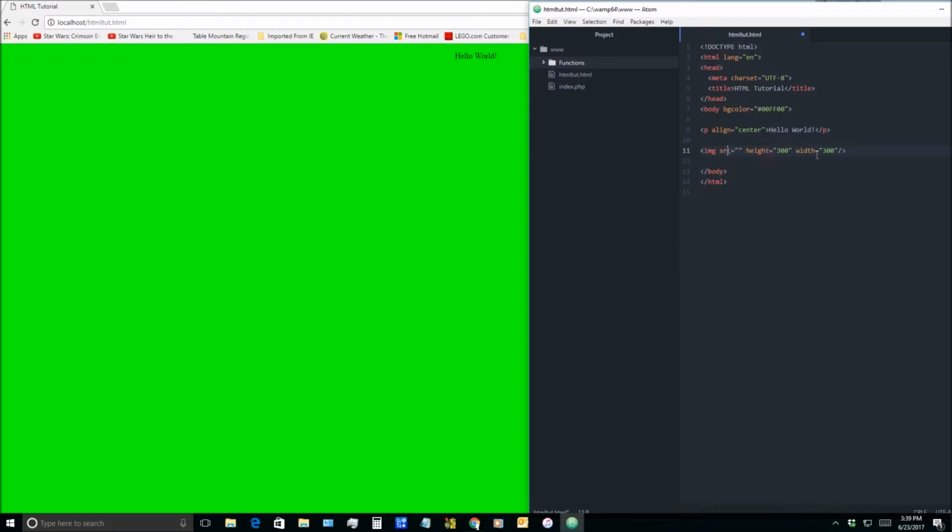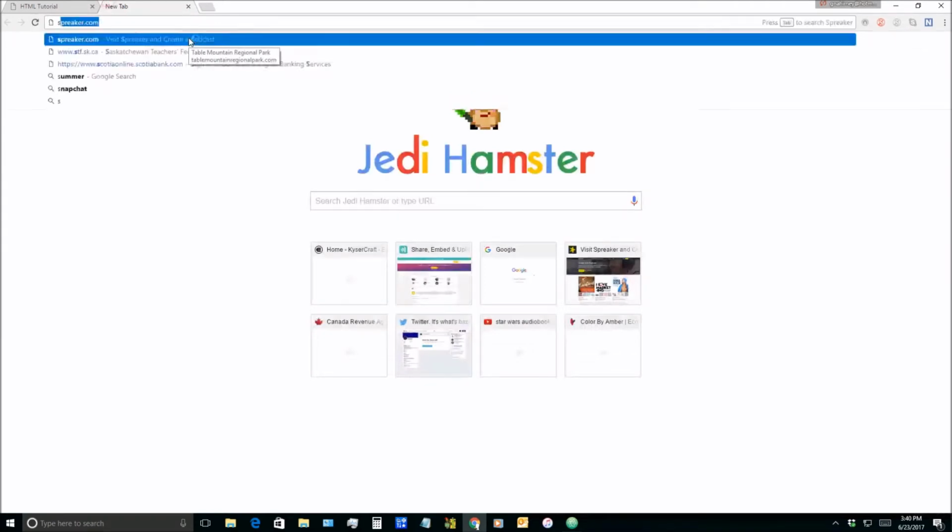These attributes in here, src just tells us where to get the image from. The height and width are pretty self-explanatory, I think. If you aren't using percentages here, I'm pretty sure this deals in pixels. I'm like 99% sure that it does, but don't quote me on it. In HTML, when you do a paragraph, I have text inside the paragraph, but you can't exactly have text inside an image, so you don't have to do this. Image is actually a self-closing tag where you go slash there. And that's it.